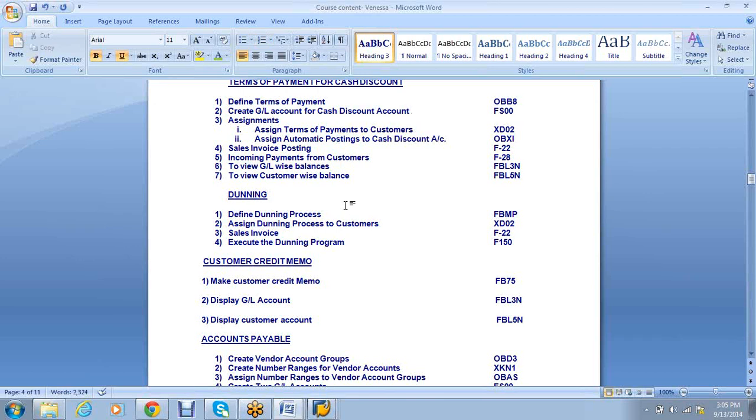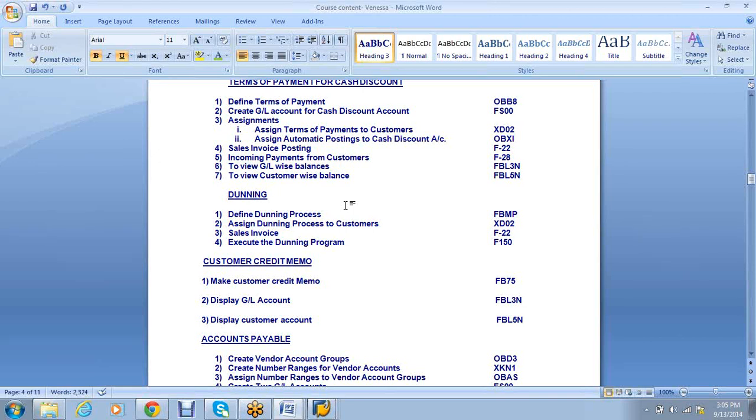There are some topics here in the course content which may not be useful for you, so we'll try to skip those first. We'll concentrate on what is required for you. We'll still continue with accounts receivable. There are a lot of things: terms of payment, dunning, customer discount, and advance payment.